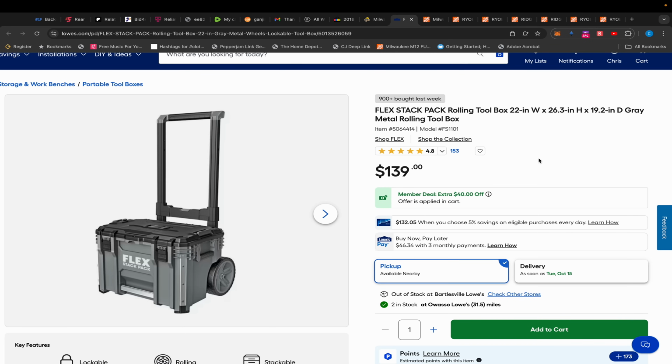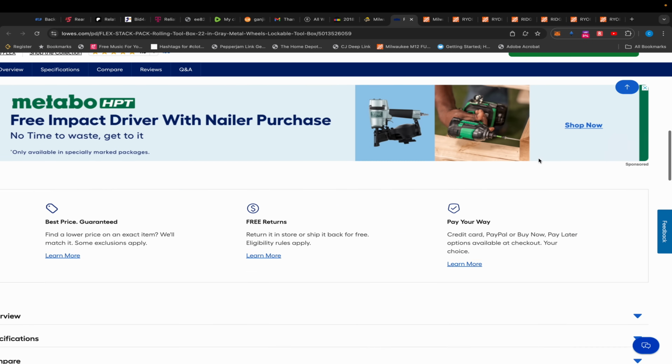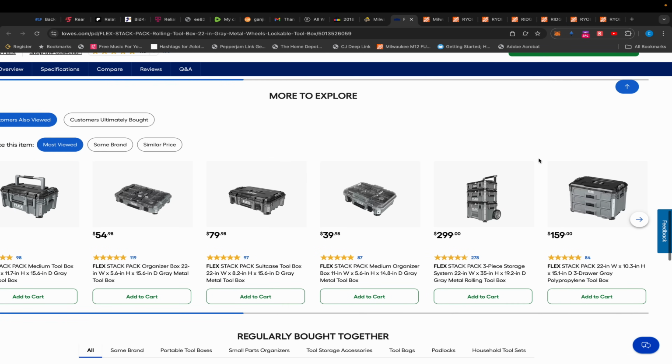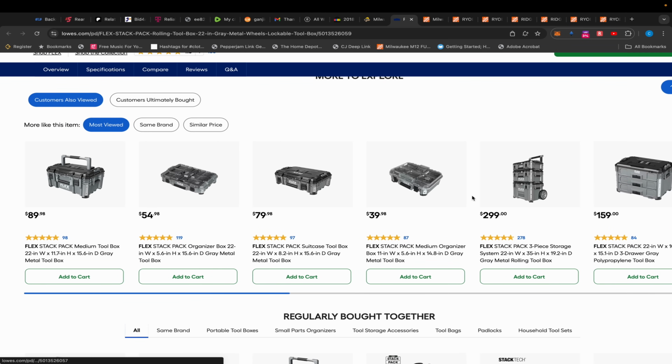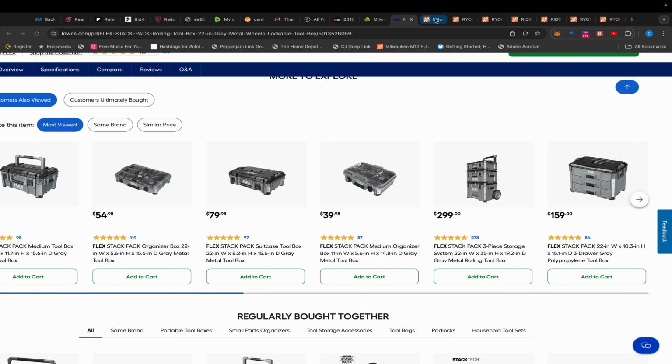This has been going on for almost a week now, maybe a week. I just haven't gotten around to it because there were better deals. But yep, $99 there. Unfortunately, I haven't seen any of their other Flex Stack Pack things on sale, but you can go through them and check. But I think that was the only thing on sale.